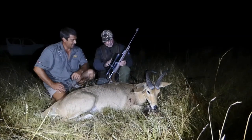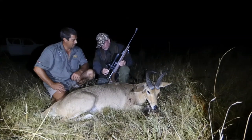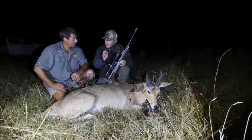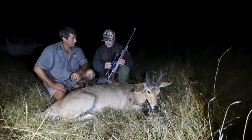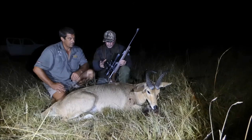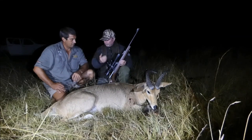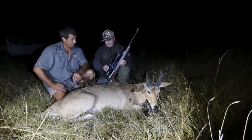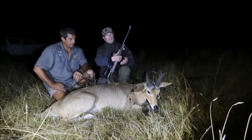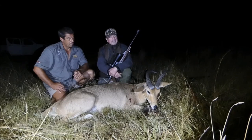And I must say that I was very impressed by this scope, because I lowered it to 6, and even if it was very dark, I was able to aim and shoot, so the lenses are very clear even in dark situations. And this is what you want when you go hunting in a different situation from the one the scope was made for, I mean, long shooting during daylight. But if you have good lenses, you can shoot also in dark situations. So I'm also satisfied with the bullet. It has done its own work. Okay, let's proceed with the test.